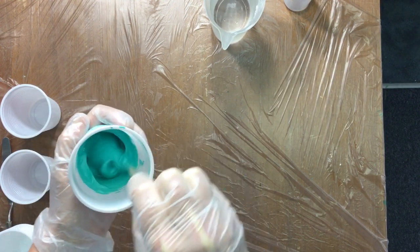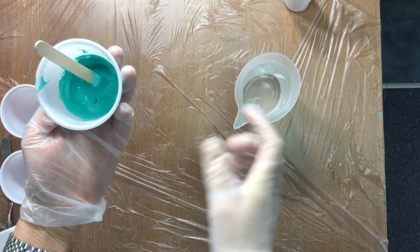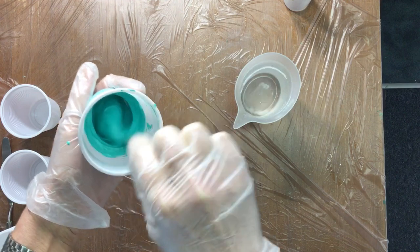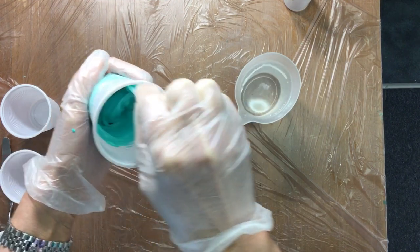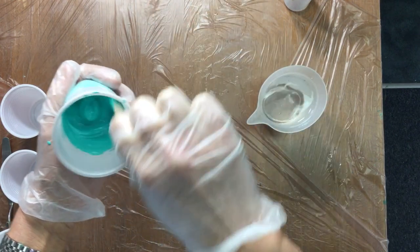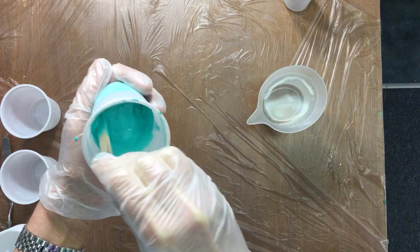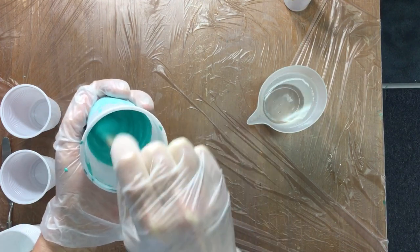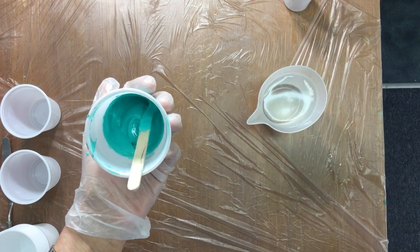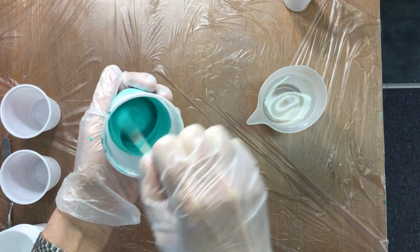What I have here is a little bit of turquoise green from Amsterdam acrylics and I am adding a little bit of water. I did just about 50 milliliters of paint and I added about 20 to 30 percent of pouring medium, and now I am mixing it with water to get the right consistency. Why do we add the pouring medium? Because we have to thin it down so much — that thins the binder in the paint. If you want it to really keep its consistency and that nice smooth touch, we have to add something to make up for all the water we're adding. So that's why we add pouring medium.